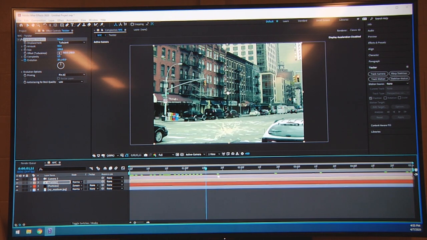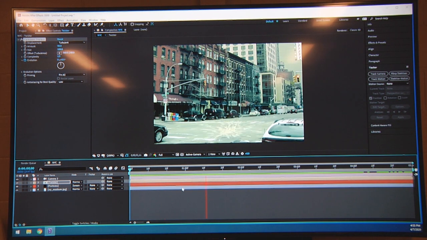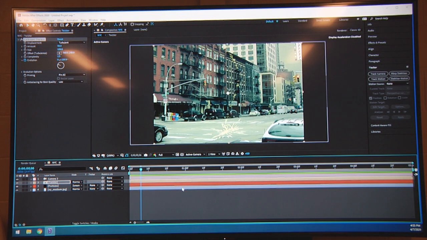And now you can really start seeing that thing move around and kind of dance around on the street. And I could keep playing around with things like amount, size, all of those things. But we've already created an interesting effect just by doing that. And we can keep playing with this if we wanted to, but that's just a little look at what you could do with 3D particles.